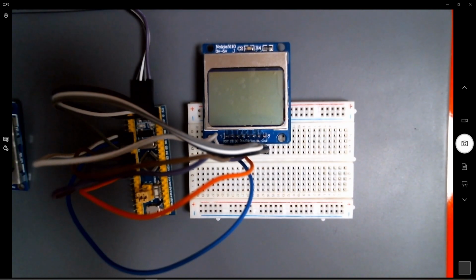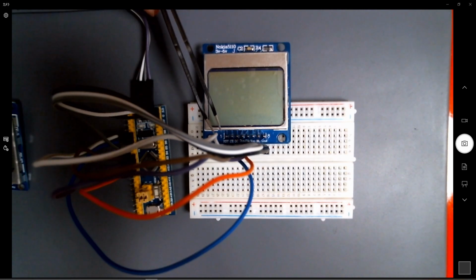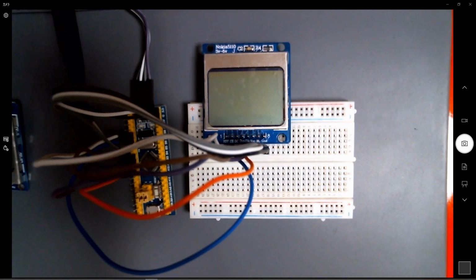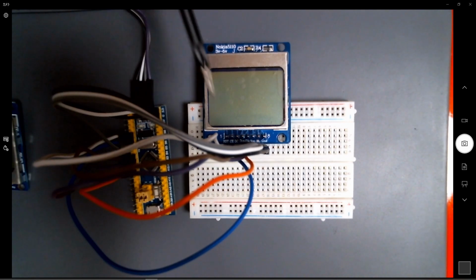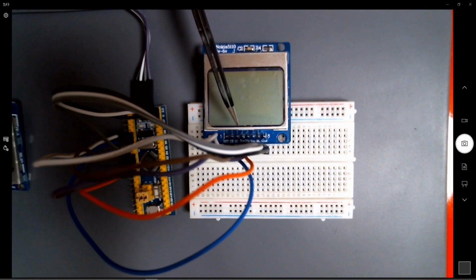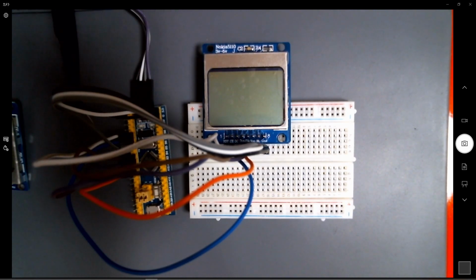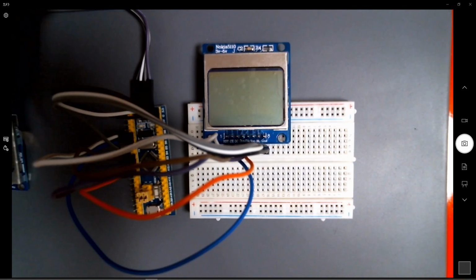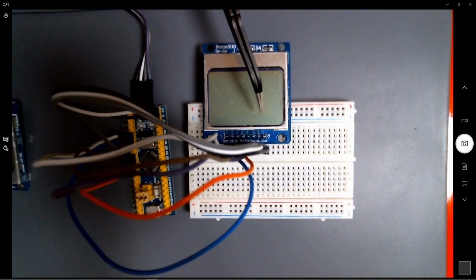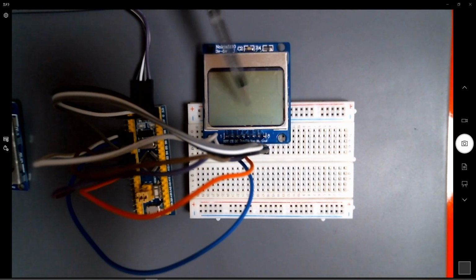Okay, so for port A, pin 0 will be connected to the reset pin, and after that port A, pin 1 will be connected to the data control, the display control, and port A, pin 2 will be connected to the LED or the light for the screen. We will make the test later and we will see it.